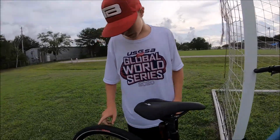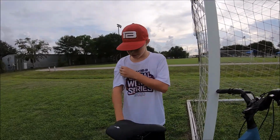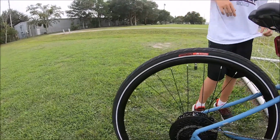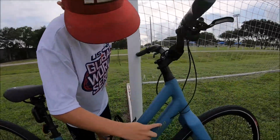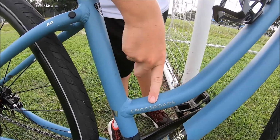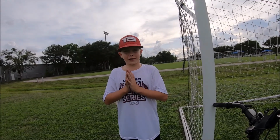This bike comes with the Nimbus Armadillo tires. These tires come in the 700 by 38C size. This reflector around the edge of the tire helps with night visibility. Speaking of reflectivity, the name Specialized Crossroads and 3.0 are all reflective, which helps cars see you better.